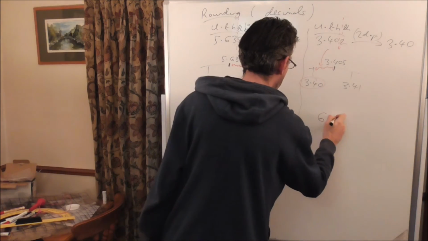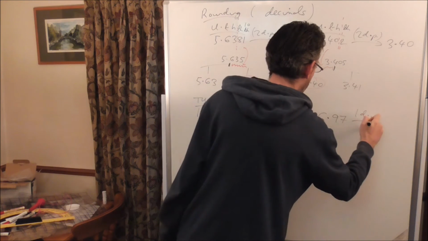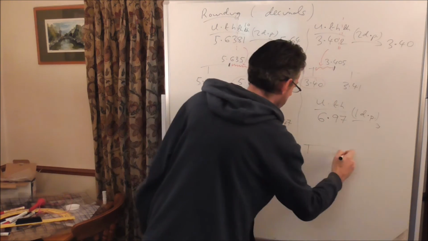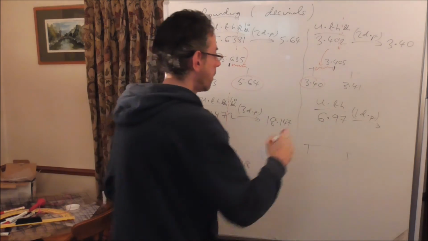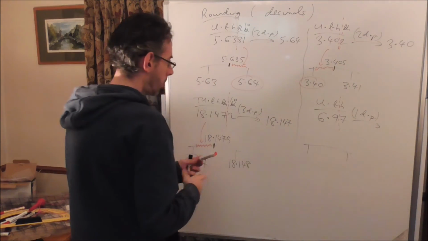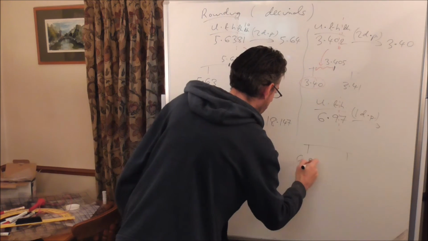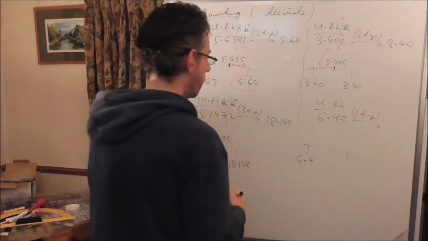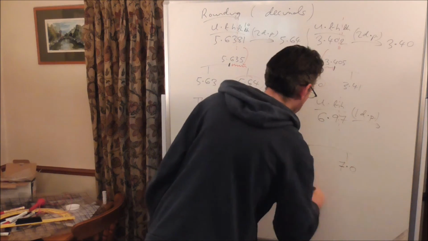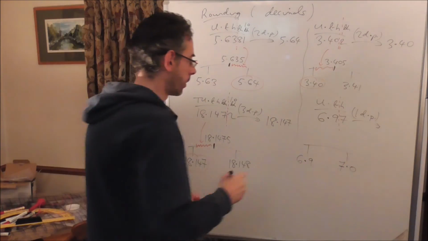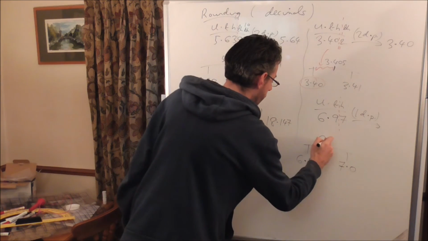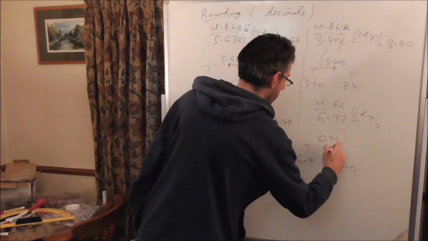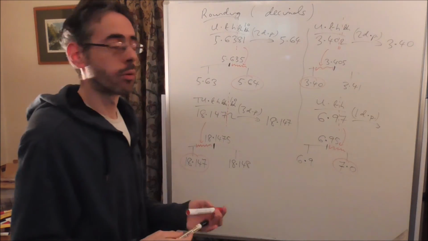Similarly, if you had something like 6.97, and you're rounding it to 1 decimal place, so we've got units, tenths, hundredths. So you'd find the two 1 decimal place numbers it's between. So it's between 6.9, that's the one below. What's the next 1 decimal place number after that? Well, if you think of a number line, 6.8, 6.9, 7.0 would be the next one. That's the next 1 decimal place number, just adding a tenth. And the number in the middle is 6.95. So you can immediately see our number's bigger than that. It's 6.97, so it's here. So it rounds to 7.0.